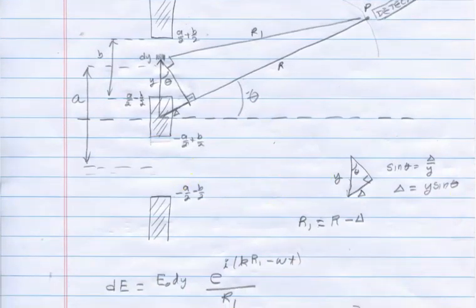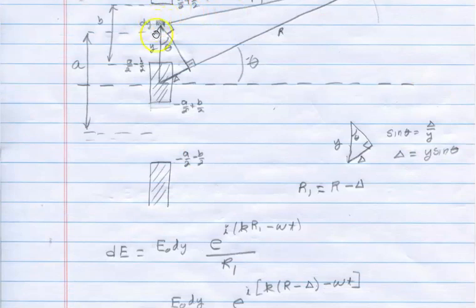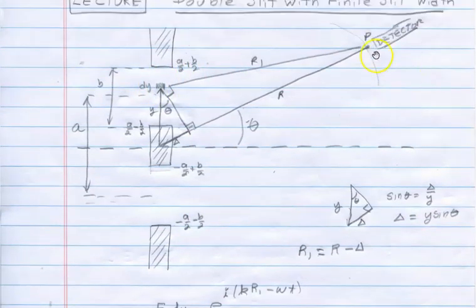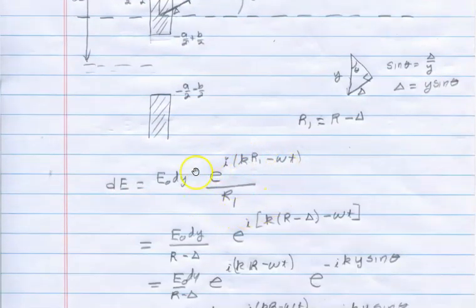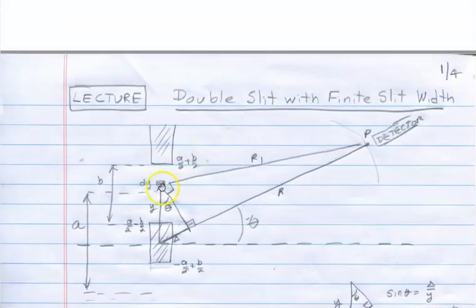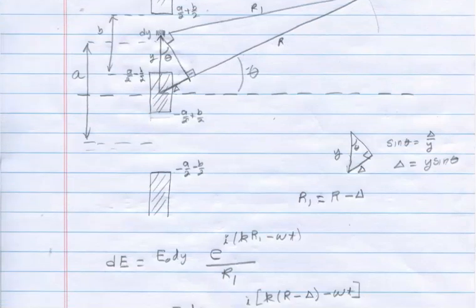And now then, the spherical wavelet from just this little piece here, by the time it gets over to the detector, looks like this. This is just our usual spherical wavelet. We're assuming that the amplitude of the wave is proportional to the thickness. So that's the amount of wave that's in there, proportional to that. Spherical wavelet, and this is by the time it travels this distance r1 from this point source, essentially spherical wavelet all the way over to here, to the detector.